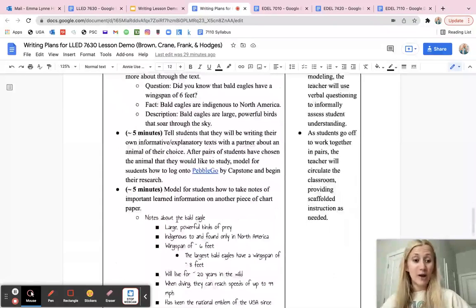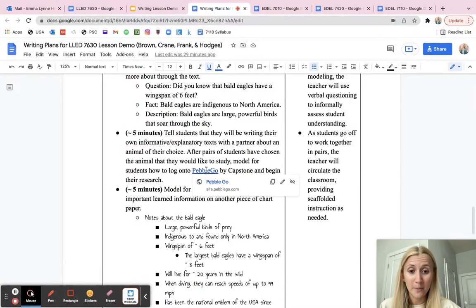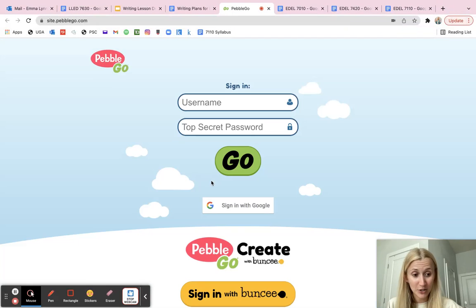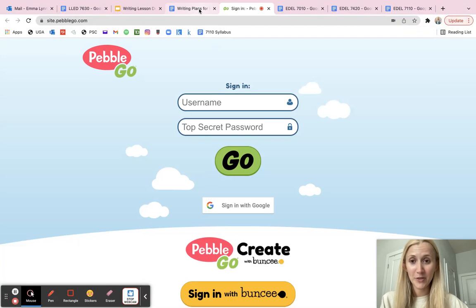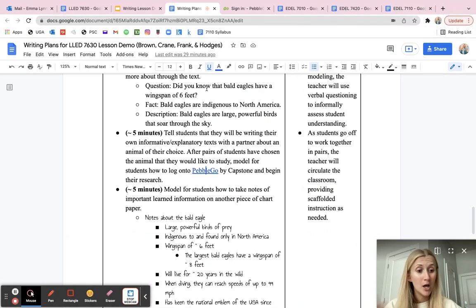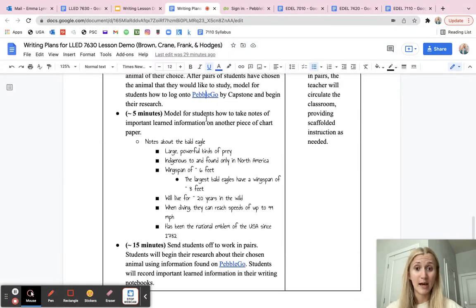So at this point, you'll tell students that they're going to be writing their own version of these texts with a partner. And you're going to model for students on Pebble Go how to research about this animal. With a partner, students can each have a laptop and kind of complete research on their own, or students can just share one. And you'll also want to model for students how to take these research based notes, right? So, show them how we don't just go straight into the writing process. There's that drafting and pre writing stage that takes place beforehand in the writing process.